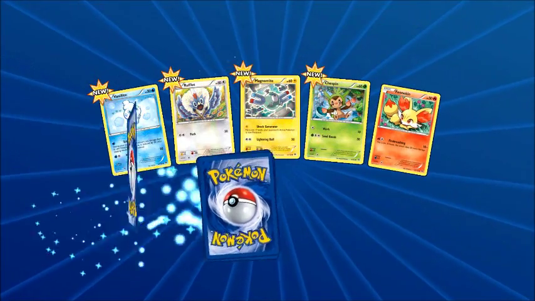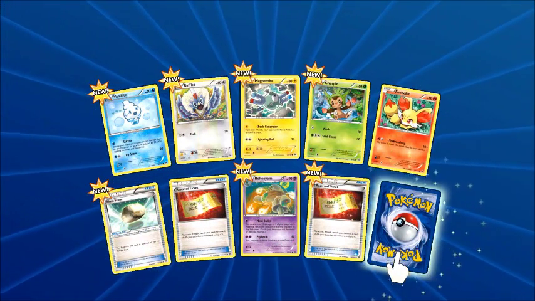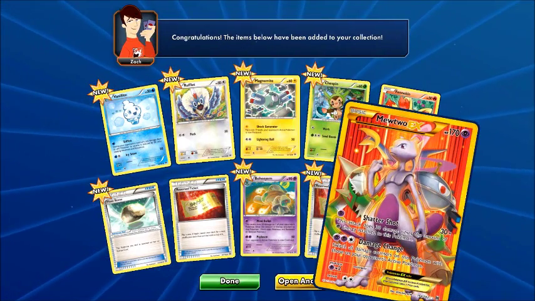Give me something good! From the real packs, I got a Mega Houndoom from one of them. Oh!